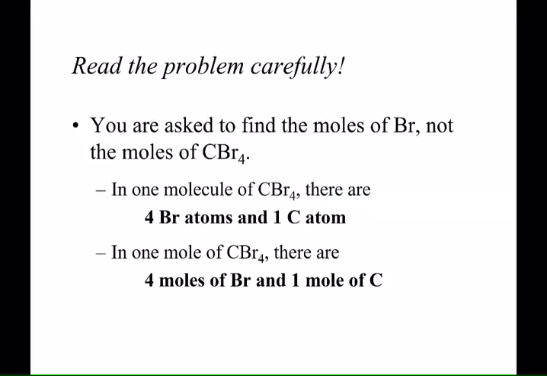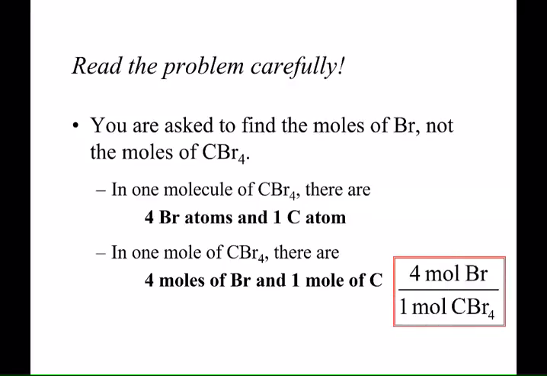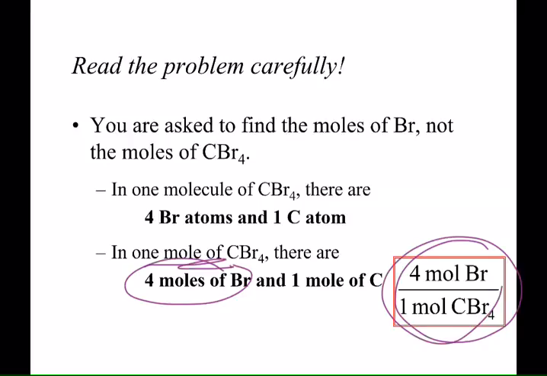mole of CBr4, or 1 mole of carbon. Okay, very good. Looks like I've got another mistake in my slide. I'm kind of thinking, well, I guess it's the same thing. In 1 mole of CBr4, we have 4 moles of bromine atoms. There we go. So let's go ahead and work a problem.